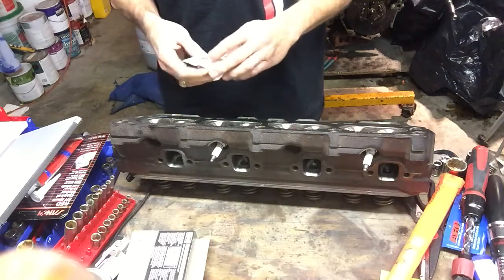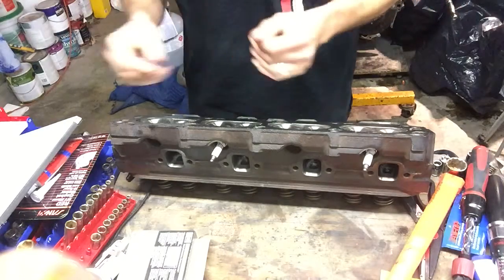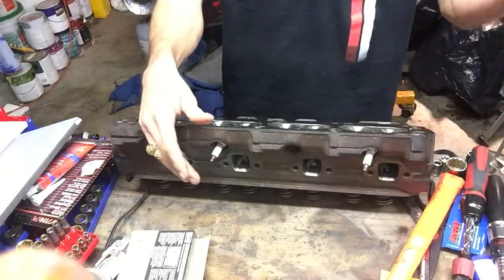We've got that CC'd out. So basically we're saying 59 CCs for all the combustion chambers. And we're going to move on, take out these spark plugs, start installing the heads.